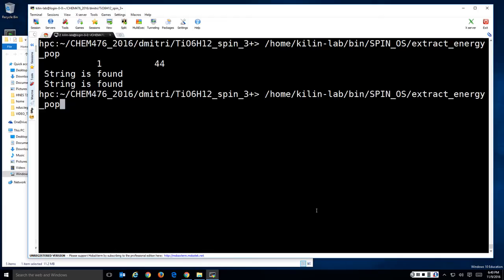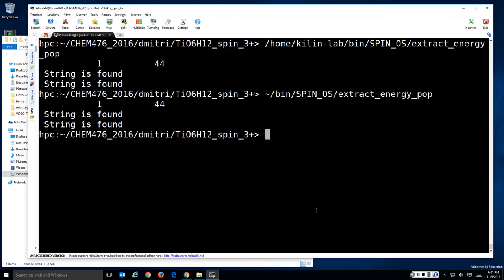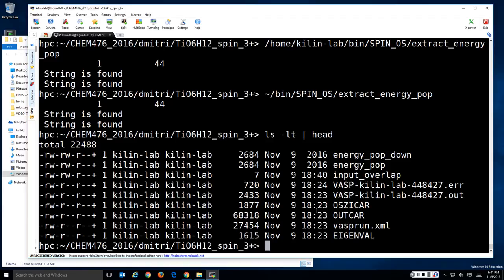Or you can run this little code, extract energy, which should create this energy pop up and energy pop down.